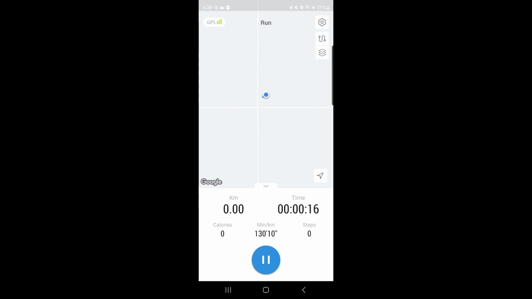When you're out on your walk or run, if you need to stop and pet a cute dog or get an ice cream, hit the pause button. You can resume when you're ready. When you're finished your walk or run, hit the pause button and then the finish button. This will log your activity and automatically add it to the challenge leaderboard.